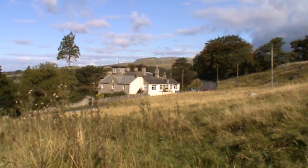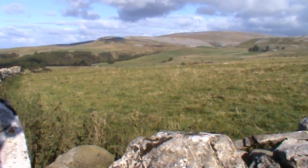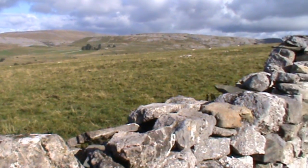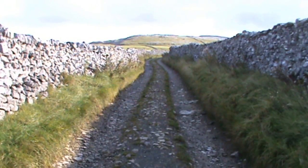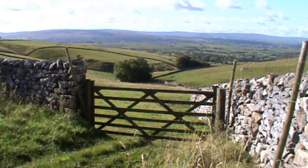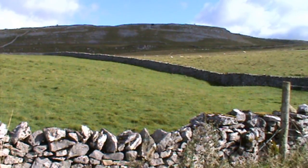So as we start to climb, that's looking to our left. We're just steadily making our way uphill towards the wall, following the track. We're heading forward between the two walls — you're walking with a taxi driver today in the Yorkshire Dales in the sunshine. Today's the 24th of September. We're still walking up the track, and as we're steadily making our way uphill, the landscape's slowly changing, as you can see.